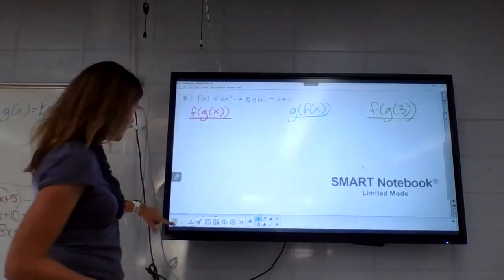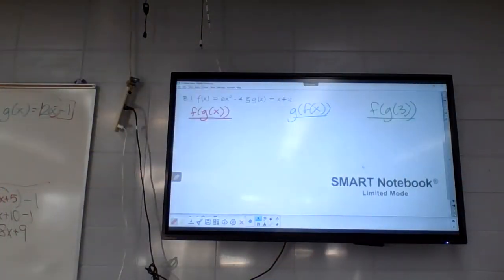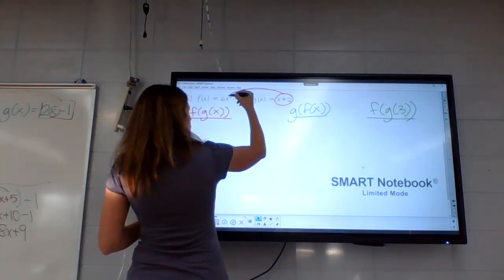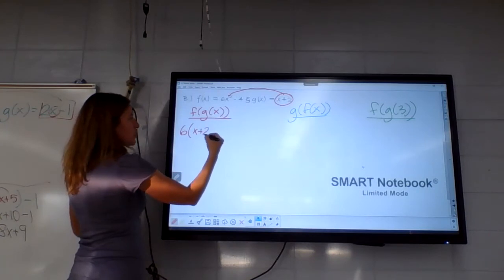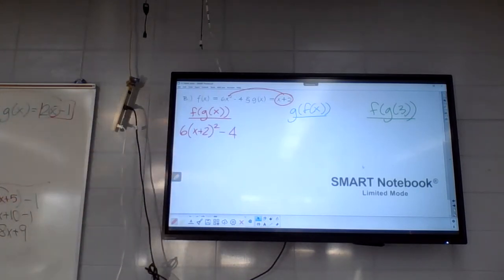Okay, so I kind of forgot how many hangups we can get with this, and maybe my other class wasn't just being vocal about their confusion. We talked about it quickly, but so this is being distributed or putting in there. So I'm putting 6x plus 2 squared minus 4. Most of you guys were okay with this. So this is where we want to talk about PEMDAS. So inside the parentheses, there's currently nothing I can do. I can't do anything with the x plus 2.